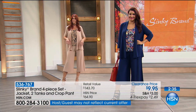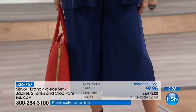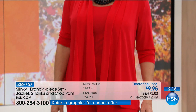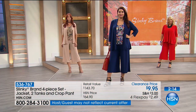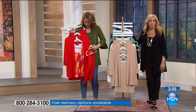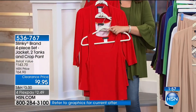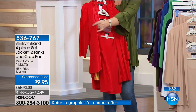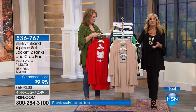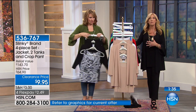I love that taupe leopard. The navy multi tank has a really pretty swirl of paisley and rich jewel colors. The red abstract is like a watercolor sunset — beautiful. What's so nice about these four-piece sets: you can take the jackets and throw them over anything in your wardrobe. You can take the tanks and layer them under everything. Same with the pants — wear them back to all your tees, tunics, tops, and jackets. These pieces not only work together, but they work with everything in your wardrobe.